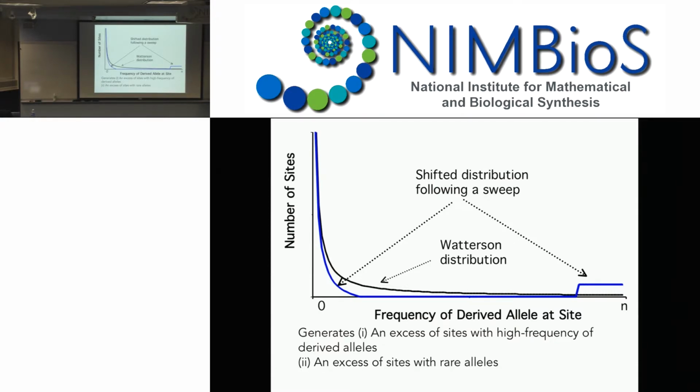The problem is it's very fleeting. It goes away very quickly. So an excess of sites with high frequency derived alleles, or more generally, an excess of sites with rare alleles if you fold the frequency spectrum. Now that assumes you start with a Watterson. That's an equilibrium model. If you're not at the equilibrium model, you don't start with a Watterson and you perturb some other distribution. And there are tests that actually take the so-called empirical site frequency spectrum, that is, take sites you think are neutral away from your target site, look at what the frequency spectrum is at those sites, then figure out how they would be perturbed with selection, and then ask if your data fit that non-equilibrium site frequency spectrum that's now been perturbed.